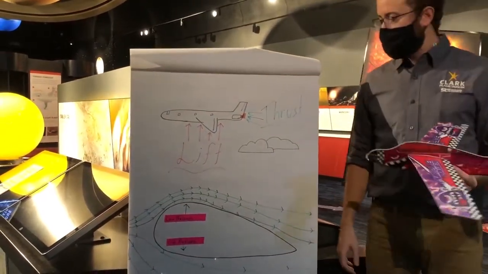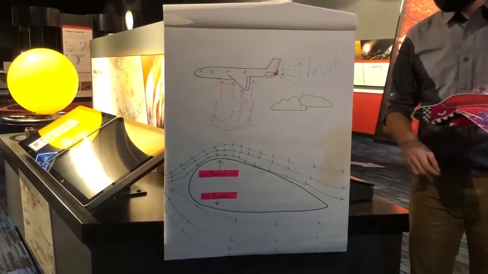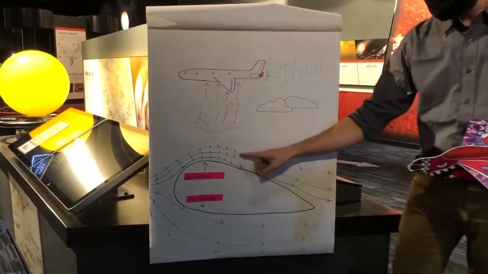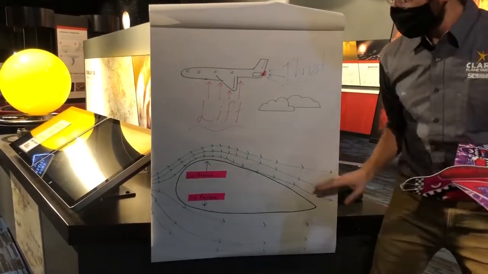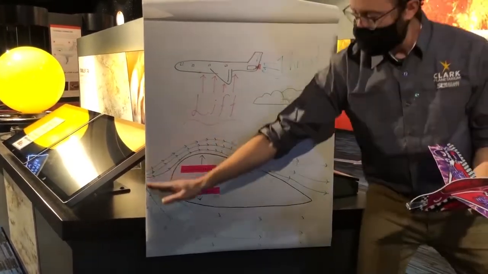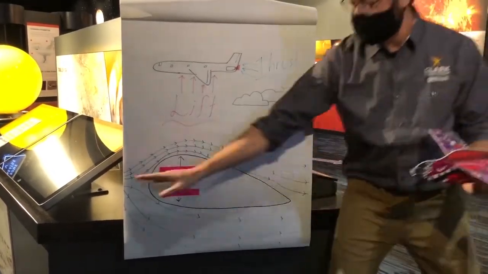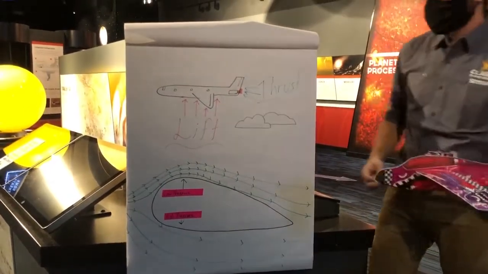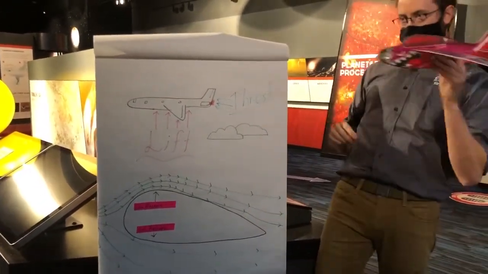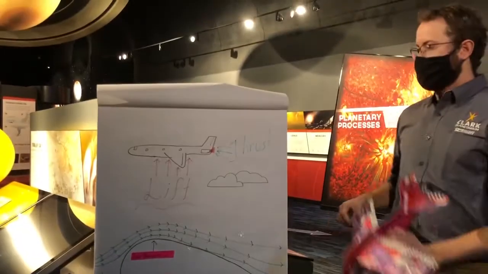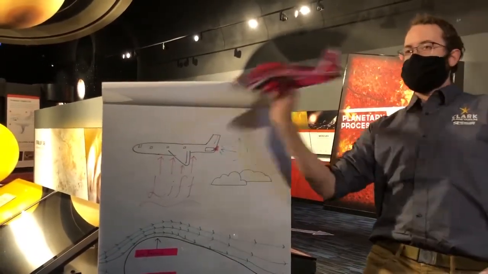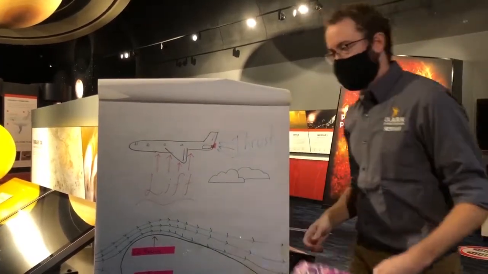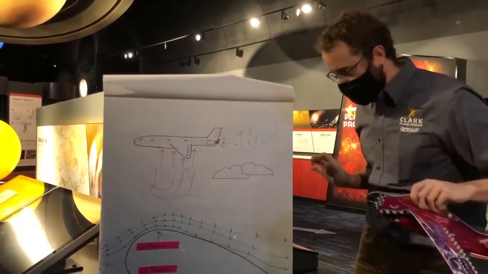The airfoil is important because it uses pressure differences. These pressure differences are created because the air on top is moving faster, which creates lower pressure, and the air on bottom moves slower, which creates higher pressure. This pressure difference pulls the plane up. Now, staying in the air is important, but so is going forward, and that's called thrust. With a paper airplane, your hand is going to be providing most of the thrust. However, in commercial planes, they usually have engines to push them forward and give them thrust.